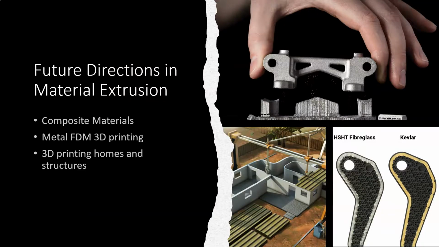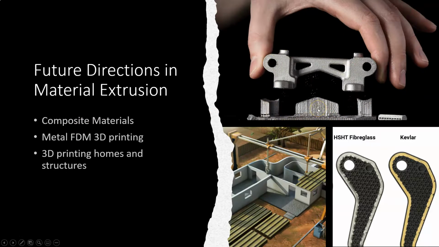All right, so we'll finish up with just the last slide here, talking about future directions in material extrusion. Material extrusion is really one of the most explosive areas for 3D printing. There's a lot going on here because the technology is not very complicated. It's readily available. There's a lot going on with materials. One of the biggest things on the market right now, especially in the industrial market, is metal material extrusion. And this is an example of that.